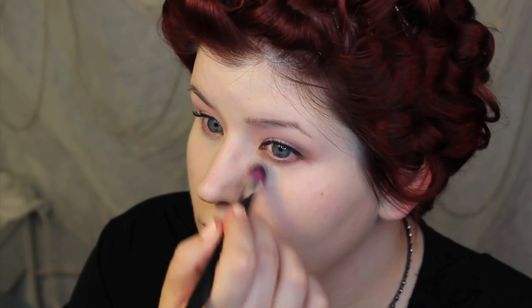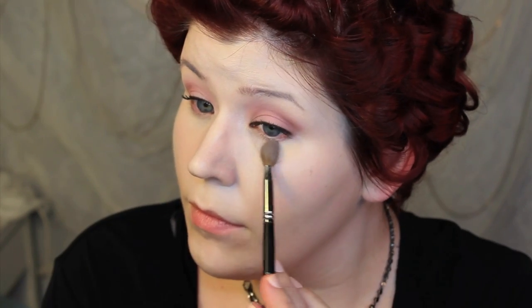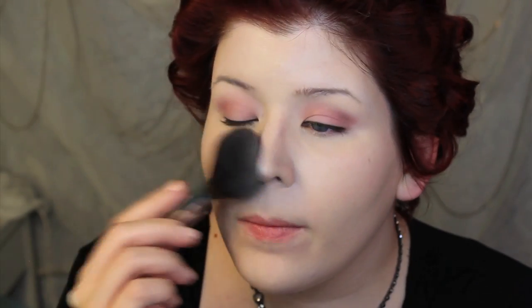Kate's skin in the movie is flawless — she is flaw-free. So I'm going to be using a fuller coverage foundation to block out any imperfections. This is the Neutrogena Healthy Skin in 110 Classic Ivory, applied with a flat top brush, just buffed into the skin. To further cover dark circles and imperfections, I'm going to be using OCC Skin Conceal in RO, applied with a pointed taper style brush as well as my fingers. To set my face makeup, I'm using MAC's Mineralized Skin Finish Natural in Light.